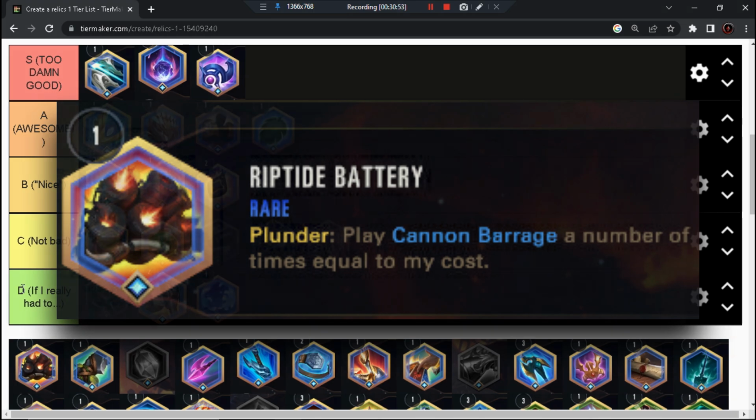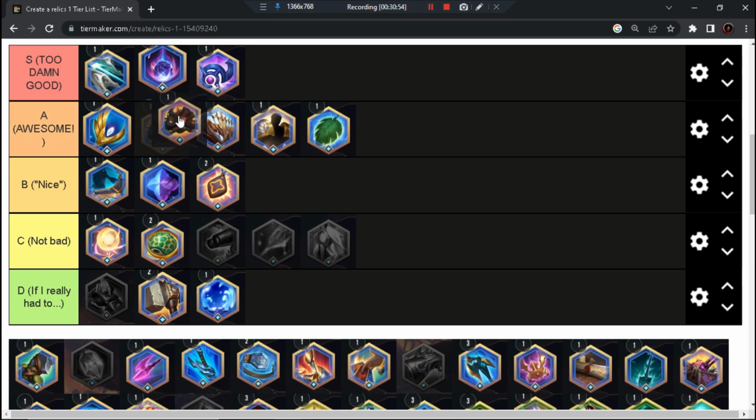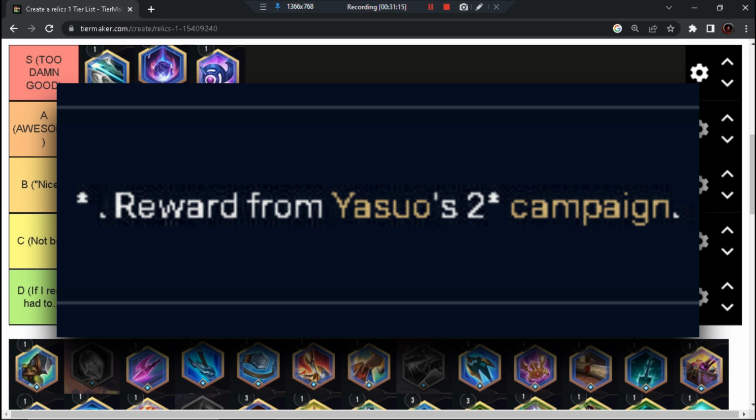So I would say this item deserves to be in the A awesome category. I think it's going to be here in the higher A and the lower S, quite simply because it's only specific to Jhin. I think Misfortune could kind of work with this as well, but I haven't actually tried it out yet. So far, I know the only champion that works with this is Jhin, so I'm going to put this there. I also forgot to mention that this is also a reward from the Yasuo 2-star campaign, so that means it should be pretty easy to get.